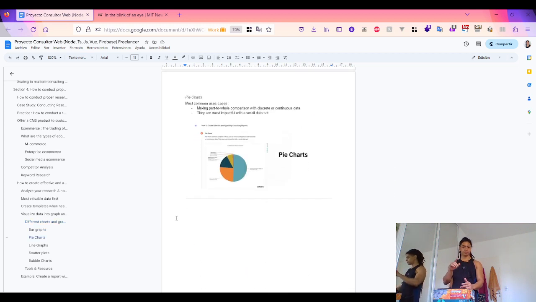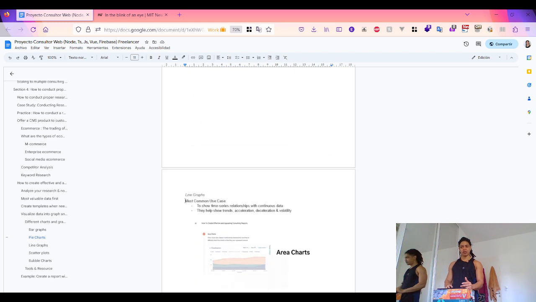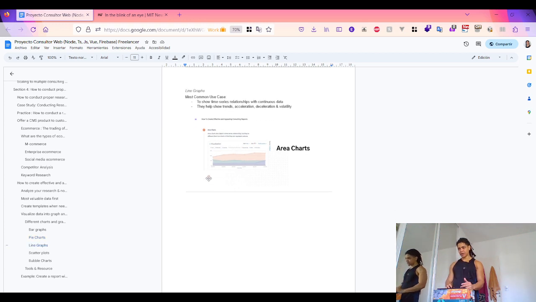The pie chart is when you want to make a part to whole comparison with discrete or continuous data, and they're most impactful with small sets, according to Data Hero, a startup in San Francisco that focuses on business and marketing. Then you have line graph, whose most common use case is to show time series relationships with continuous data, okay, or the area chart.